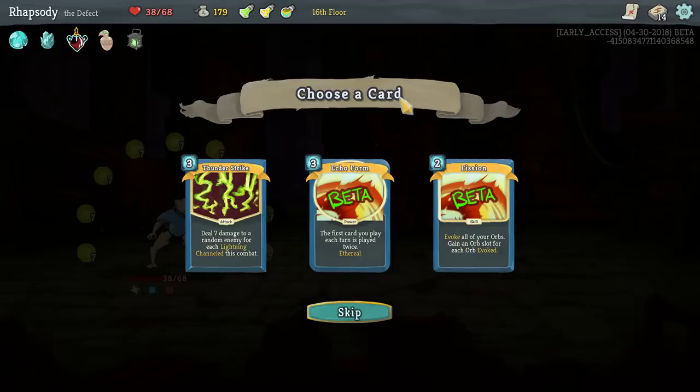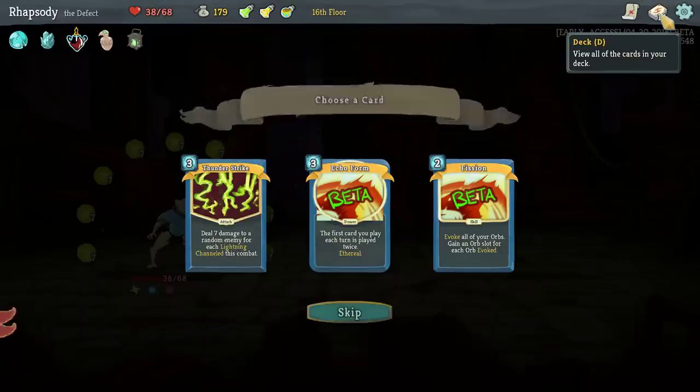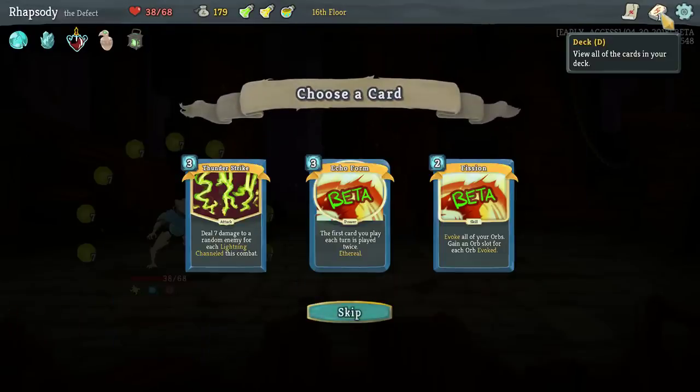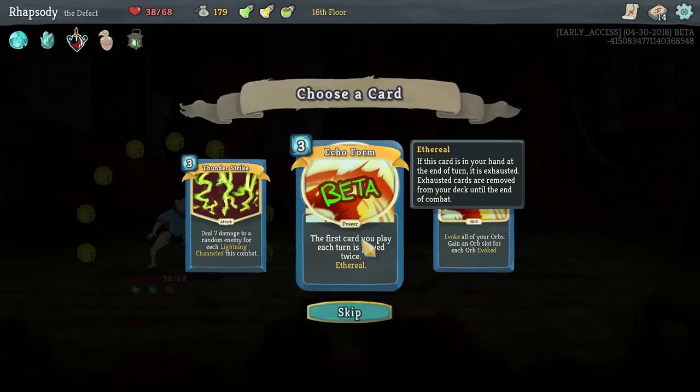It's definitely not Fission, because we have the ability to gain orb slots, and the maximum number of orb slots is 10, and we currently have 3 by base, as well as the ability to increase by 6, so don't really need Fission. Echo Form would be immediately upgraded as soon as we pick it up. The only thing that the upgrade gets is it removes Ethereal.